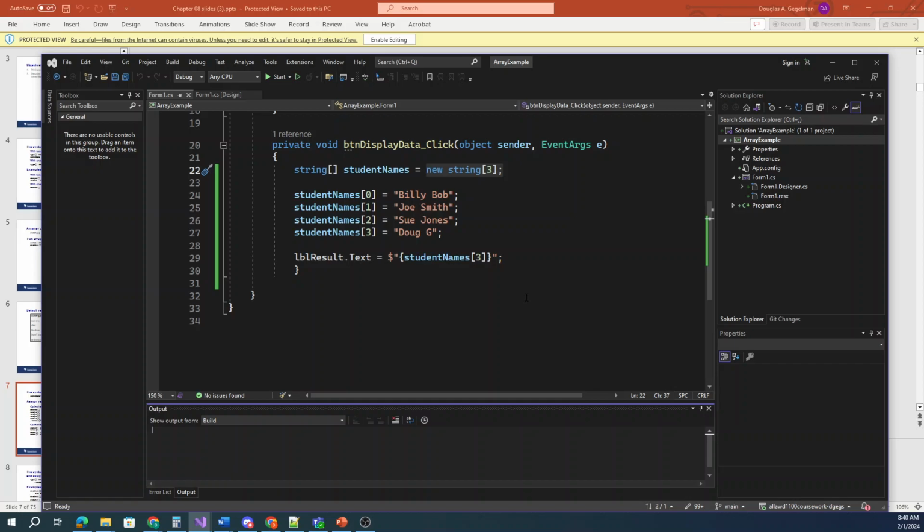And that's one of the nice things about lists. When we start talking about lists, you don't necessarily have to give the list a size. It dynamically expands as needed. So like if your list is 3 and you put a 4th one in, that 3 will double to 6 to make sure it can hold whatever else you're putting in. You go to 6, you put in a 7th and it'll double it to 12, and that way it always holds more than what it needs to, just in case.